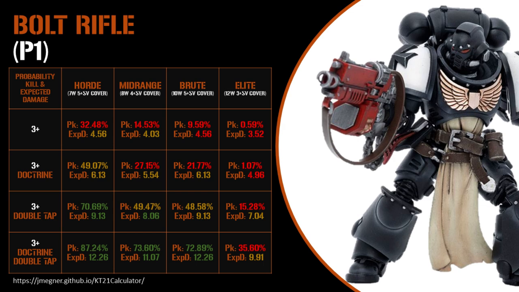Mid-range, again, 49.47% with expected damage of 8. So you're expecting to kill them on damage or at least wound them going through. Against brutes, it's now up to 48.58% chance. It's actually pretty reliable with a 9.13 damage. And finally, 15% against an elite with expected damage of 7. So now actually with two shooting attacks, you're going to start to see them actually get wounded.